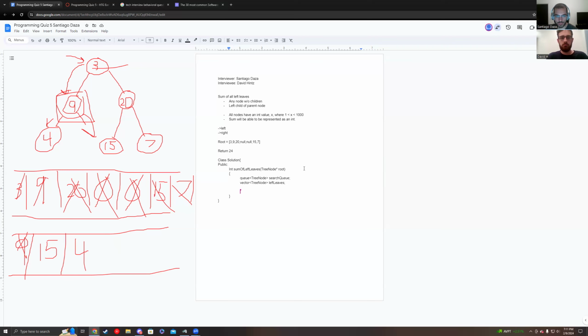So I'll start by pushing the root value into the queue. Then a while loop that will continue looping as long as this queue is not empty.